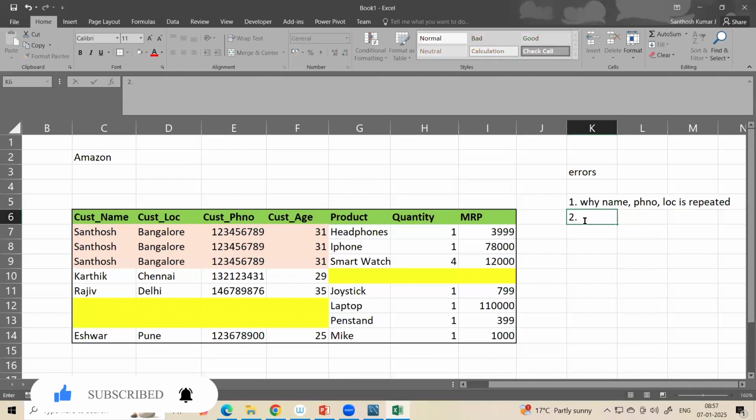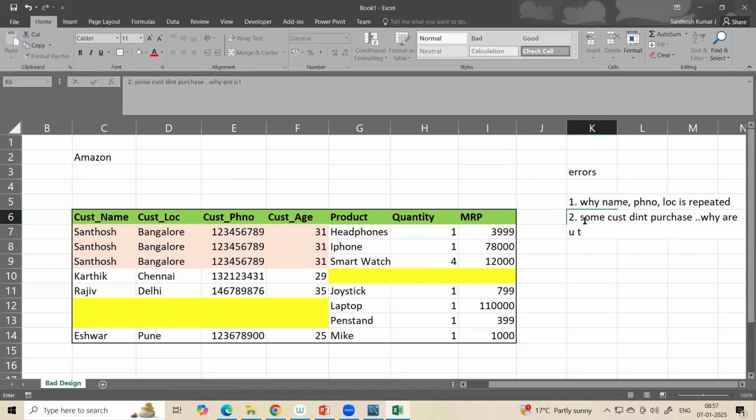And we see that some customers didn't purchase. If they have not purchased, why are you tracking here? Because everything you have messed up in the same table, right?